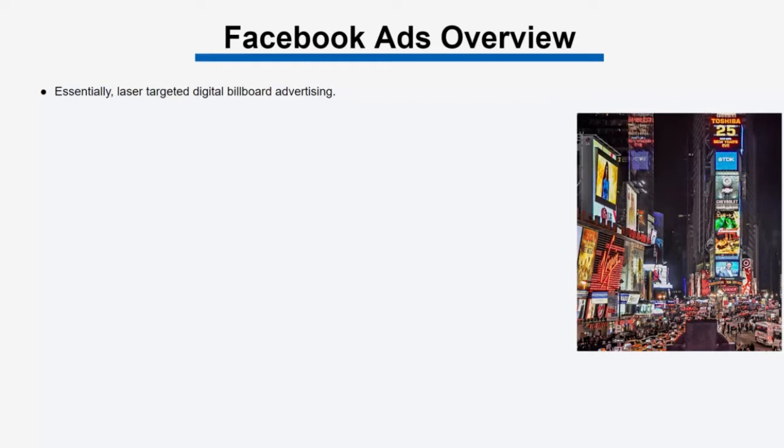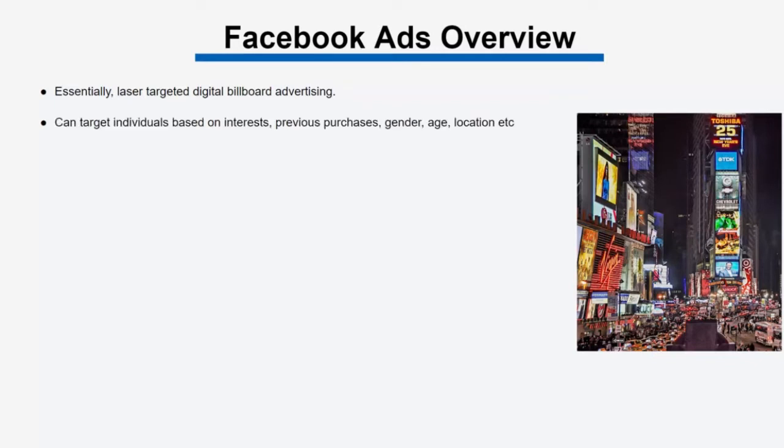And so understand that when we're creating these ads, they're just like billboards, because not everybody that sees the ad is going to be the ideal customer, right? Versus with Google, people that are going to Google already know what they're looking for for the most part, and so they're at a deeper stage of the buyer's journey. Here we are creating the awareness and getting people to become aware of our product or service, okay?